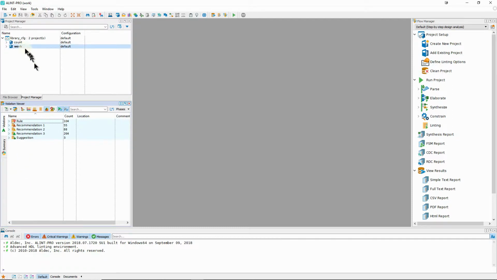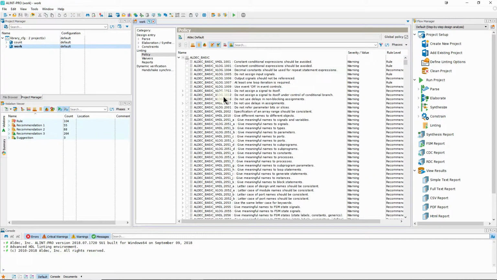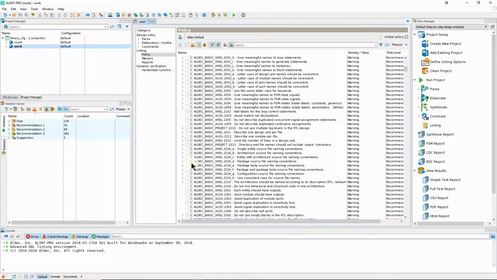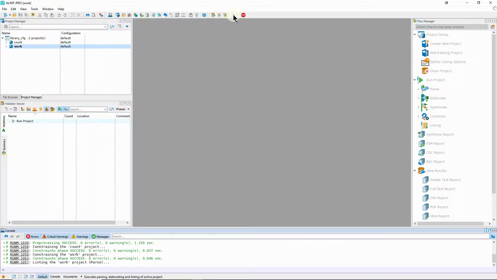But if I look at the properties of this project and look at the policy, we can see we're using a global policy, and it has quite a few rules that are turned on that require the whole design. So what I'm going to do is I'm going to rerun in ALINT-PRO so I can do a full chip analysis.